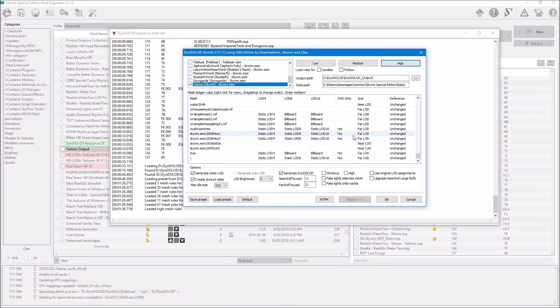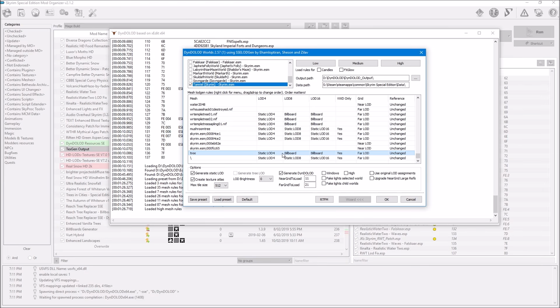And if you scroll right down the bottom in this window here and look under trees, you'll see it has static LOD 4. So that's the first indication that the 3D Ultra Trees is working. The static LOD 4 actually means you're going to have hybrid tree LODs at LOD 4, which is the closest LOD.